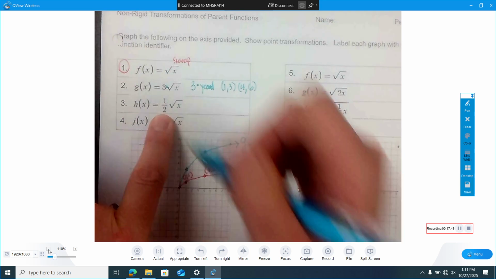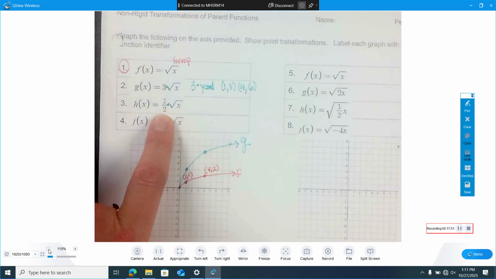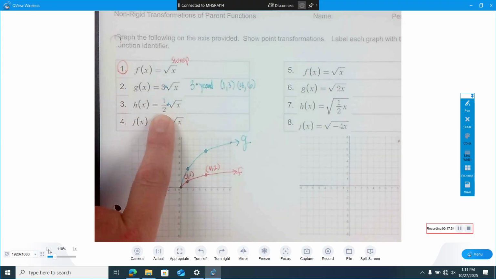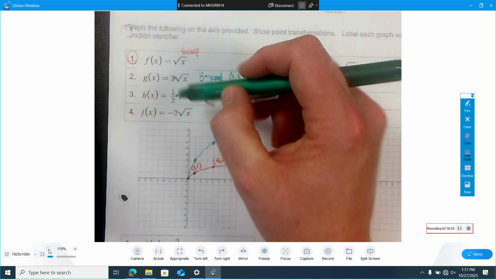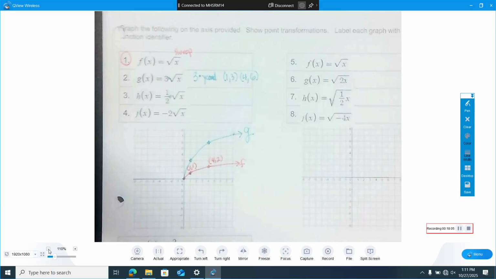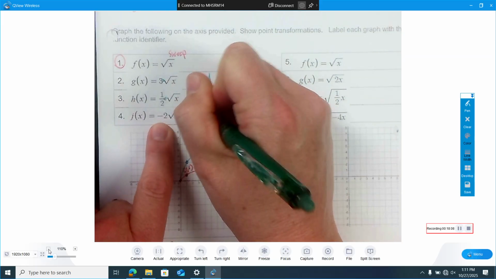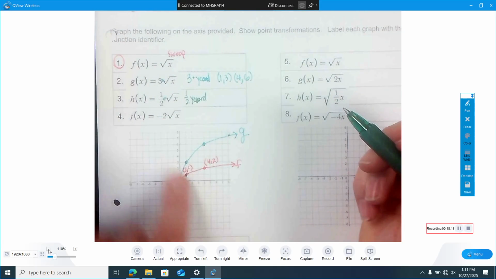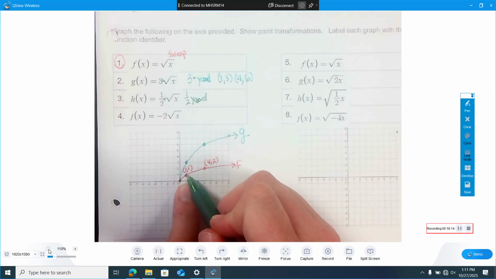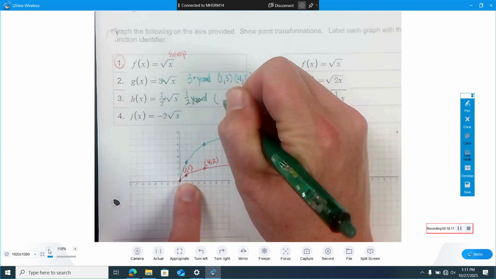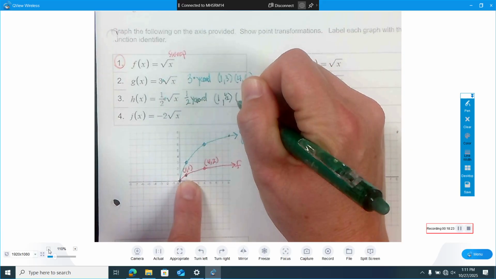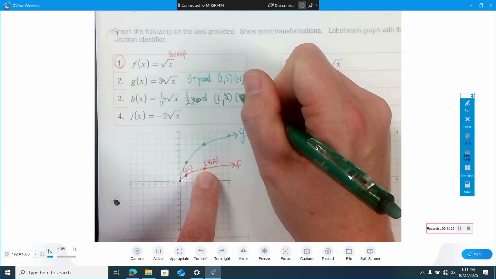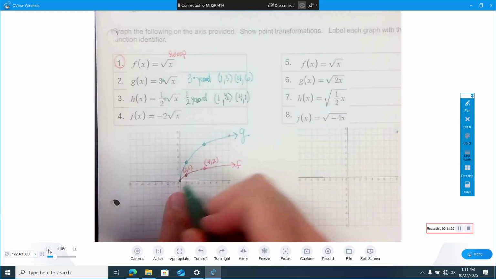All right, what's the 1/2 times my function going to do? What is the 1/2 going to do in front of my function? Yeah, it's 1/2 of the y coordinate. That says y coordinate. All right, so 1, 1 was my original function. And so what's the new point become? 1 and then 1/2, or 0.5. And what does 4, 2 turn into? 4, 1. Very good. And so those are the points I'm going to graph.